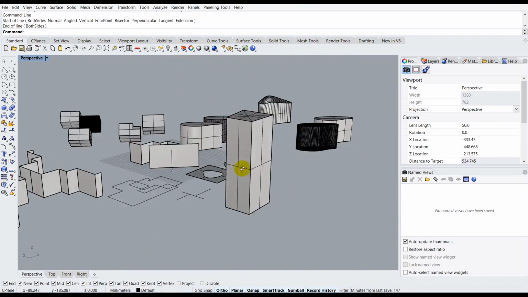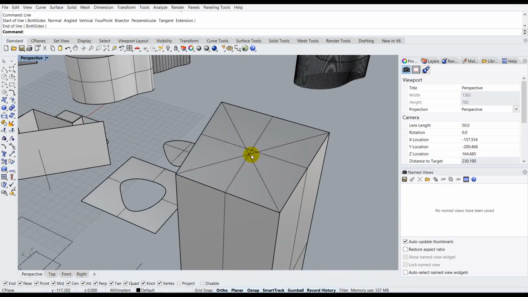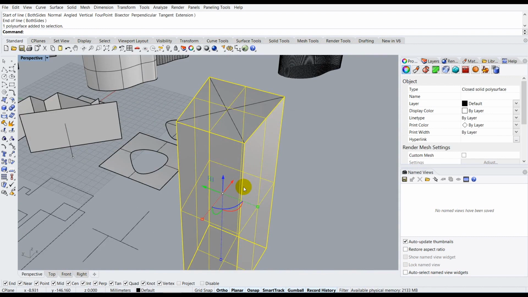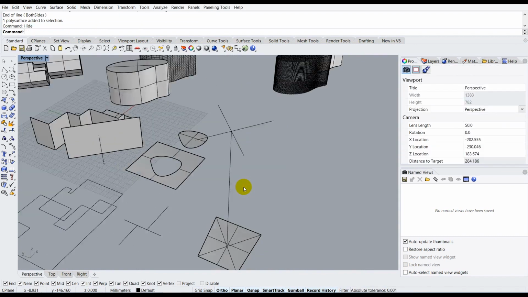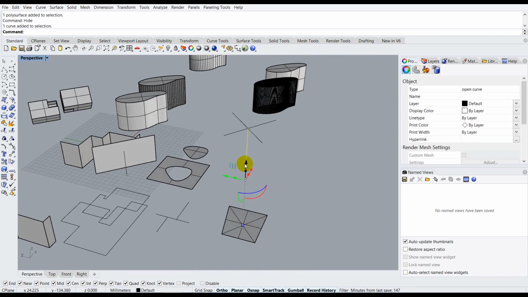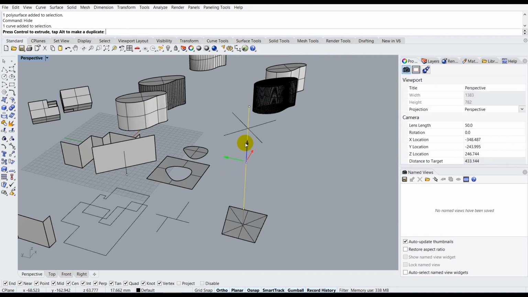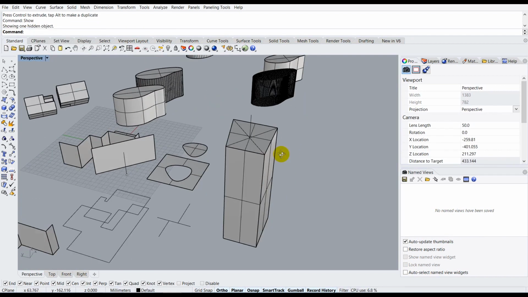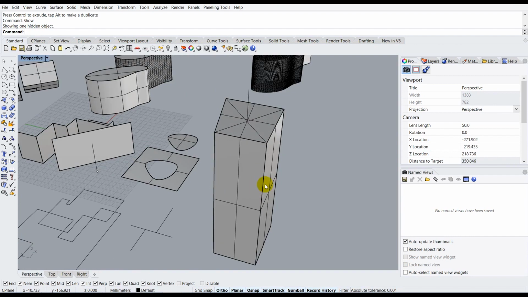Once you are done joining the intersection, all you can do is select the object and type in hide, which will hide the object. And if you hide the object, you can see the line that you just made. You can select your line and you can move it up a little bit so that we have an indication of where the axis is. And now you can type show to show back your object. And now after you're done with all that, let's try using the twist command.